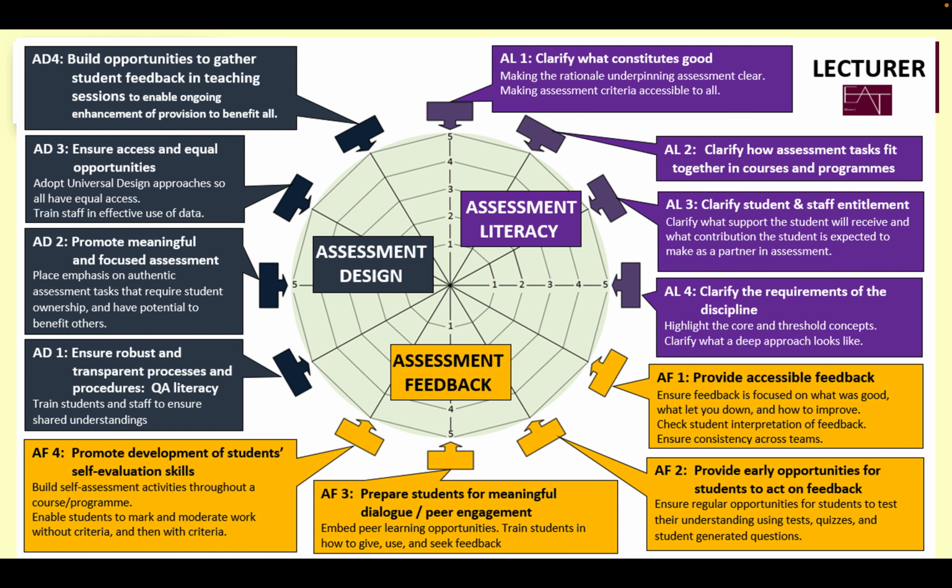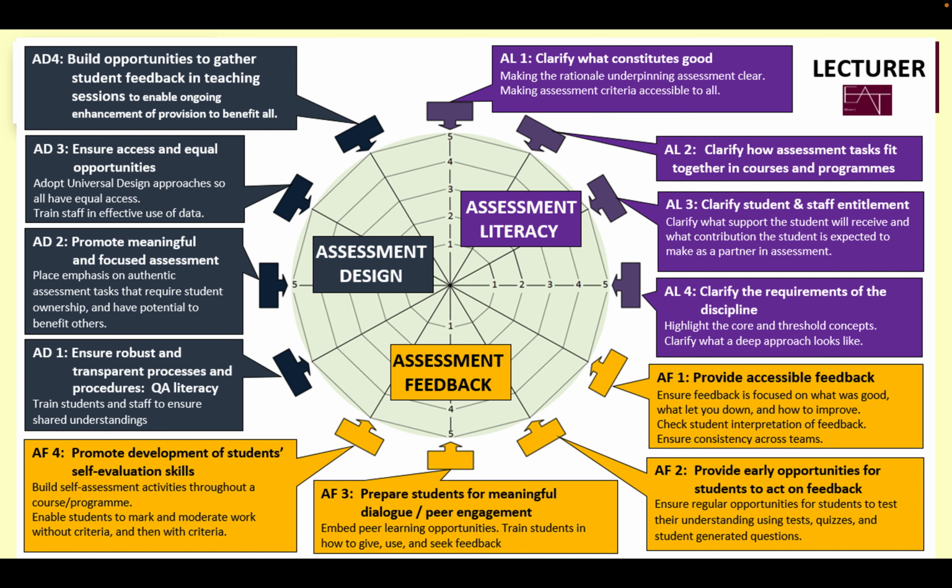For this, there is the EAT wheel, which has all 12 sub-dimensions together on a wheel. The idea here is to show the links between the different elements of an effective assessment and how they are interconnected. If you change one sub-dimension, this will impact on all of the others.